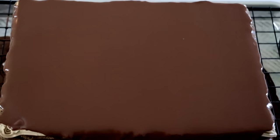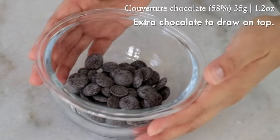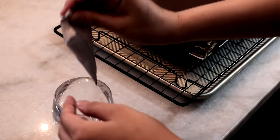You can also use my chocolate mirror glaze recipe if you want more shiny glaze, but this is more classic way. As option, draw on top with melted chocolate or the extra glaze that dropped on the tray.